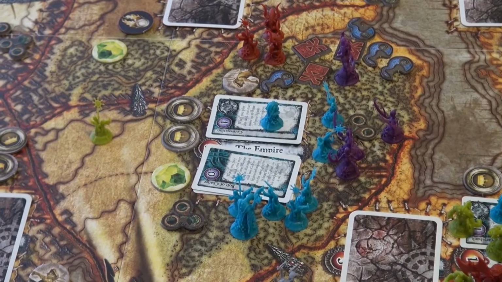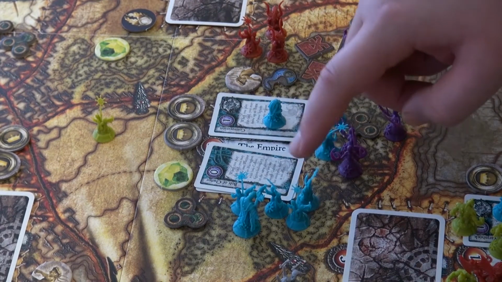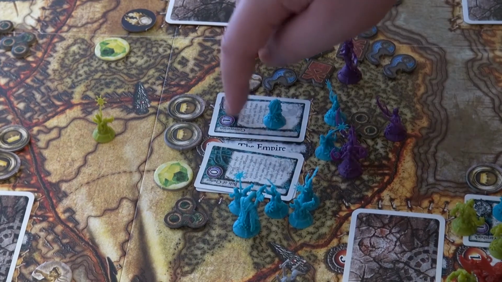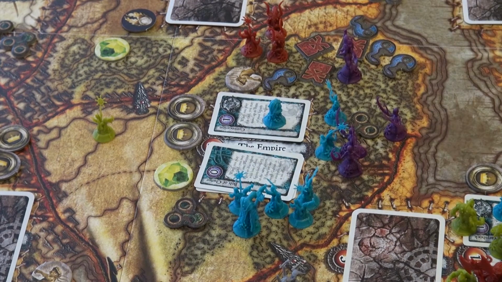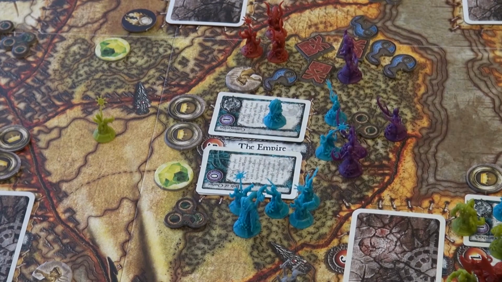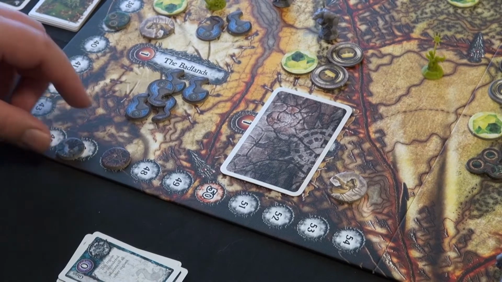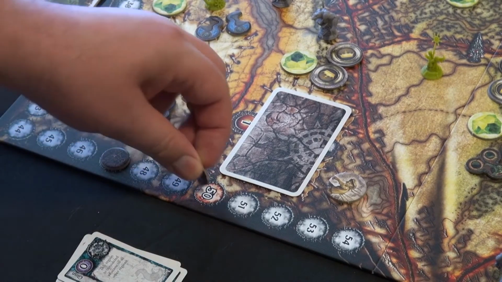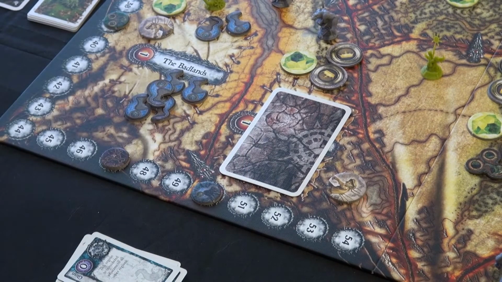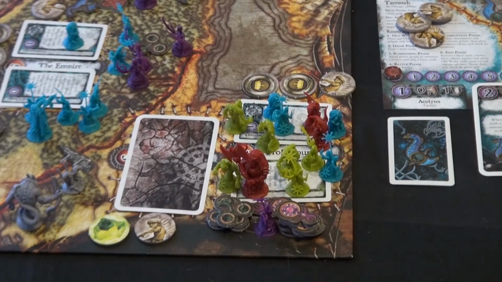Over here, we have domination of 1, 2, 3, 4, 5, 6, 7, 8, 9 versus 6 for 10 points. 1, 2, 3, 4, 5, 6, 7, 8, 9, 10. Oh, Zinch is totally going to win this. He only needs one more VP. Nothing else matters. Let's go to Ruination.